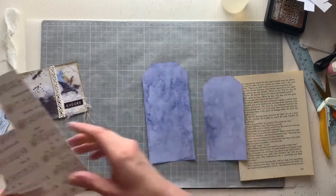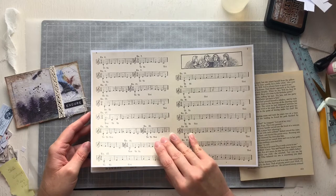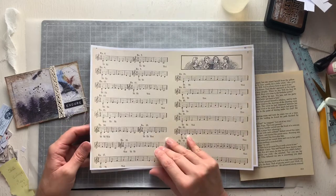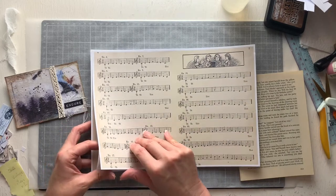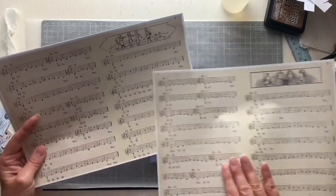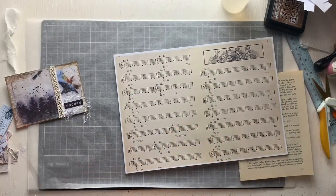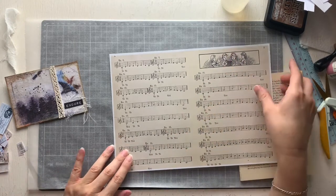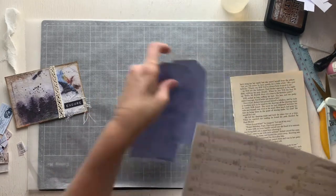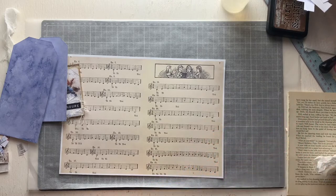Okay, so vintage music version 1 from Junk with Steph. And I think I'd rather have some without writing on it. So, which one? This one. And again, as I did with the last papers I used from this kit, I am going to save this little image up here. Okay, need to make myself some space. I've got bits everywhere.